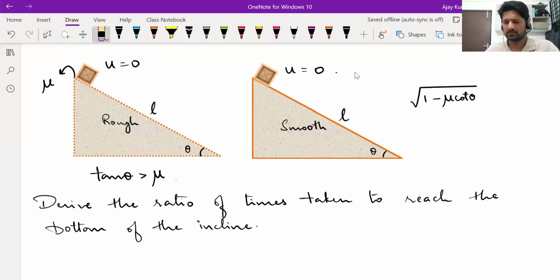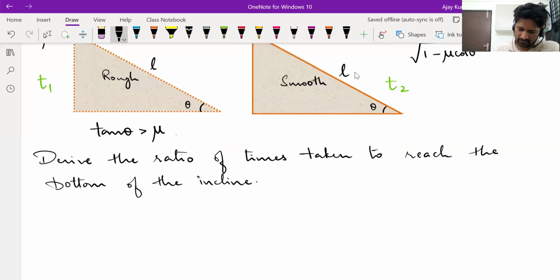How to find out acceleration? See, this is the way to think. You are asked to calculate ratio of times taken. No? So you'll have to find out the times, T1, T2. What does time depend on, or how to calculate time taken by an object to go from one place to another? We got the idea that equations of kinematics should be used if acceleration is constant. So, yeah, we actually got the idea that acceleration is required.